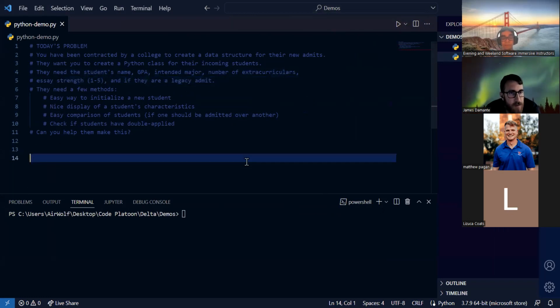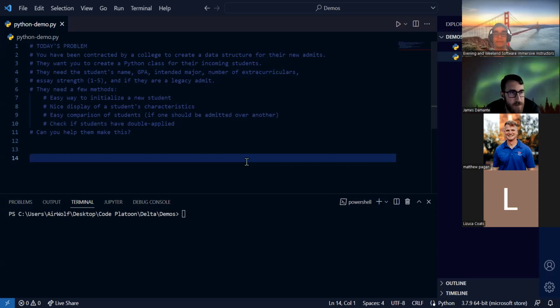So I like solving problems a lot. So that's why tonight's thing is going to be yet another mini problem that we'll work out together. If you guys do or do not like this format, let me know, and I'll try switching around the lecture format. But if not, I'll try to keep it a little bit of lecture and a little bit of problem. But today's mostly going to be a problem because I find that's the most fun way to learn about dunder methods. So you all have been contracted by some random college to create a data structure for their admissions office.